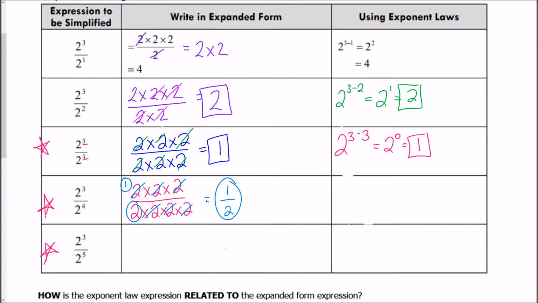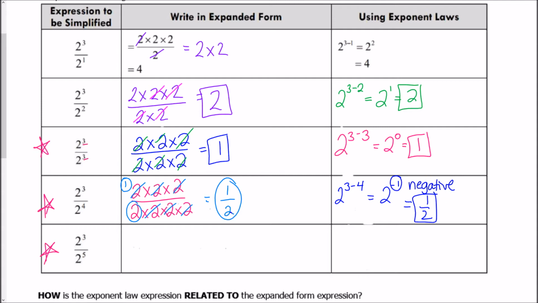Now, let's go ahead and do our subtraction. So this is going to be 2 to the power of 3 minus 4. And here, when I do 3 minus 4, I actually get a negative. So this negative exponent right here is really important. And we know it's the same answer as what we have here. So we know that our answer is 1/2. And we'll talk about why that is in a second.